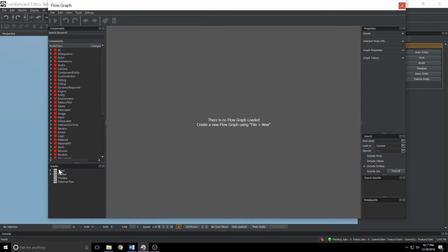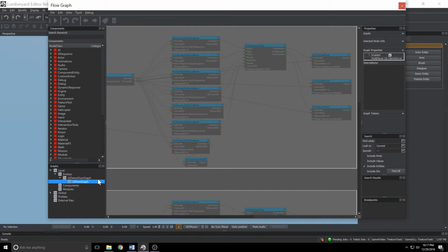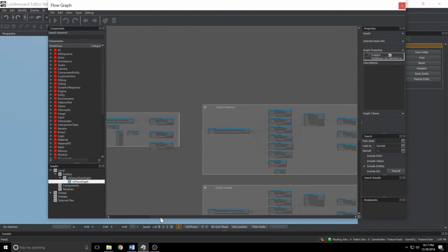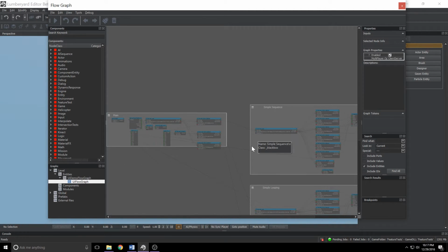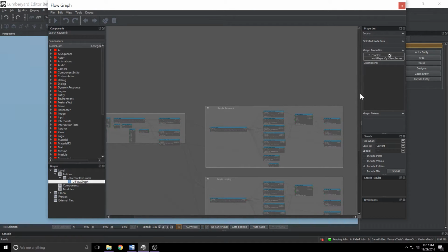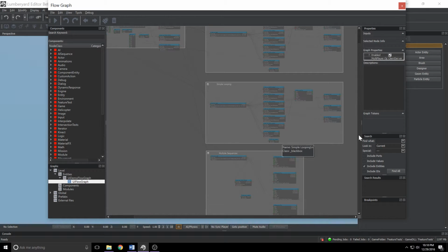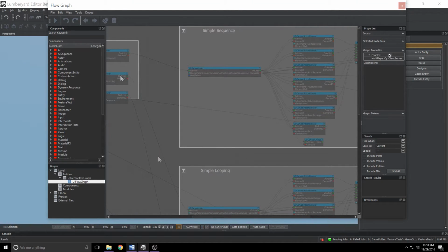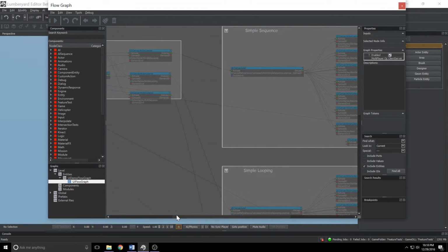Let me drag this guy up here. What we're going to do is expand level, expand entities, expand UI demo flow graph. This is the guy we're after. So I'm going to zoom out, just mouse wheel back, we'll slide over. We'll see we've got some main stuff. This actually loads that canvas as soon as we press Control G or if we started this game. What we're more interested in is the stuff over here on the right. We've got simple sequence, simple looping, and then down at the bottom, multiple sequences. Let's take a look at simple sequence. That's what we've been dealing with so far. Let's scoot back just a little bit over here.